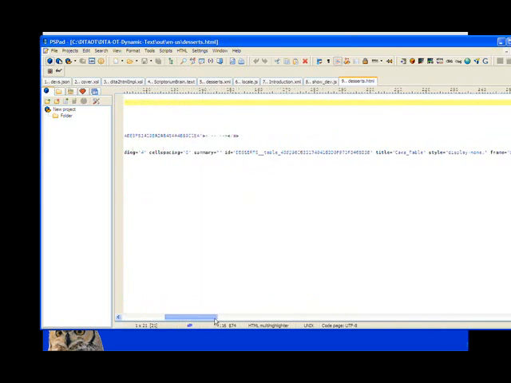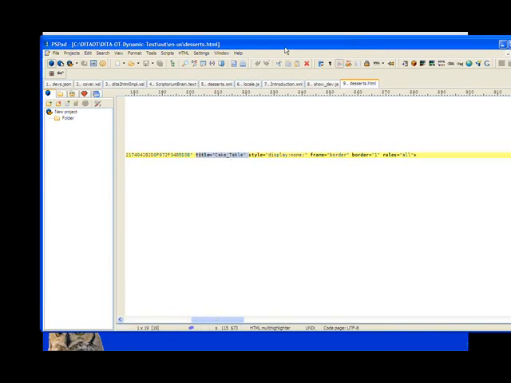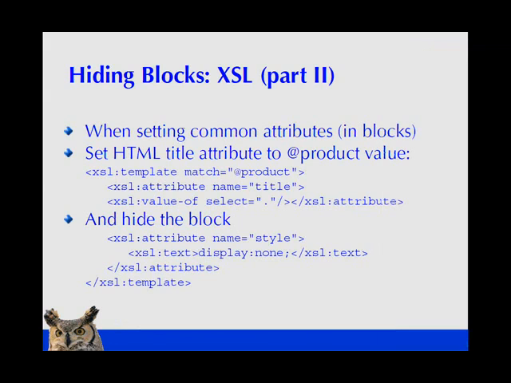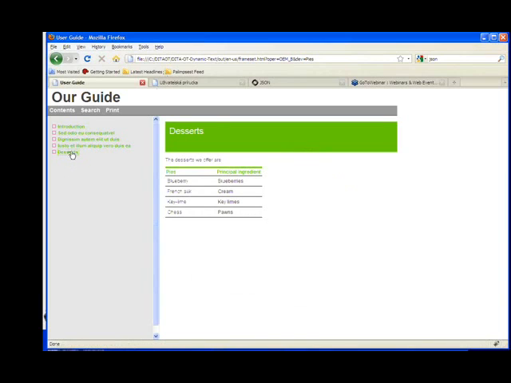And then, this is of course a little bit hard to read because it's machine generated, but you can see here we begin a table, and we have some starting information, and here we have our title. And so this title is going to be keyed on for displaying or for hiding or showing that table. And here's our style attribute where we say style display equals none. So again, we start out with everything hidden, and then the onload goes through and finds the right table that has this title, cake table, and then sets the display attribute to show.